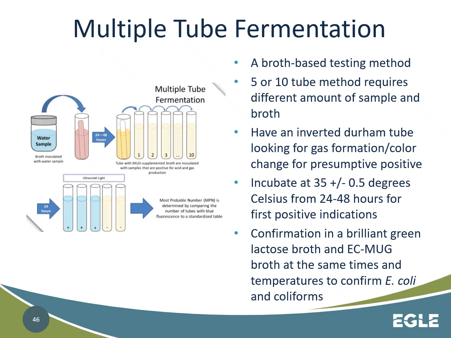If we have gas formation or color change within that, that indicates that there's coliform bacteria there. Then after that, you're going to take that sample, meaning that it has it, and run it in a multiple tube set of up to 10 tubes, looking to see if there is multiple bacteria in this. As you can see, the sample gets diluted from one tube to the next. After 24 hours of incubation, you put it under an ultraviolet light, looking for coliforms and E. coli, and then you use the most probable number to indicate whether you actually have E. coli or not.